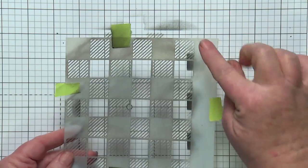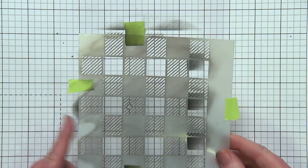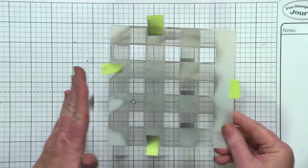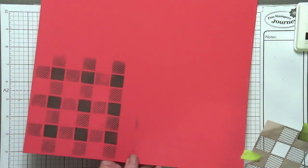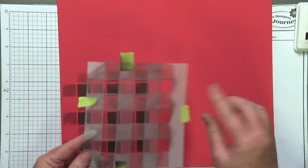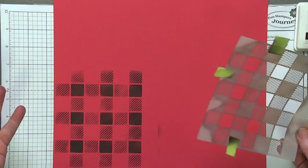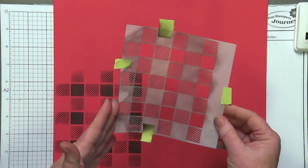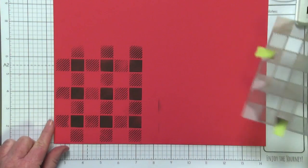Now, one of the things I want to share with you, if you look at my stencil here, there's this little area right here. And you might wonder, what's that for? Why is this little extra piece right here? Well, that's actually to help you if you're creating a larger piece of cardstock using something larger. So I wanted to illustrate this for you on how to use it and expand it. Remember, I was sharing with you that I was introduced to stencils when I was working with scrapbook pages. So one of the things I could do right here is use my stencil, and of course it's only this big, but how do I expand it more?